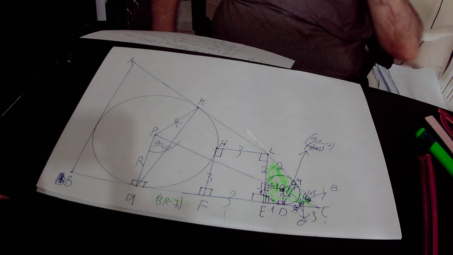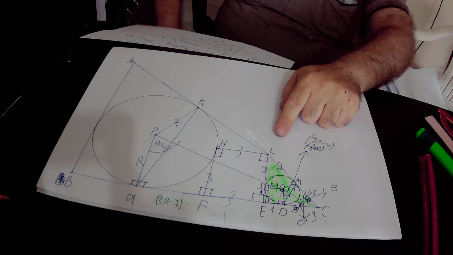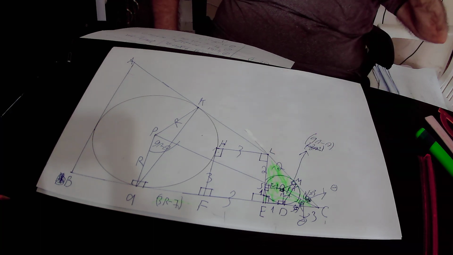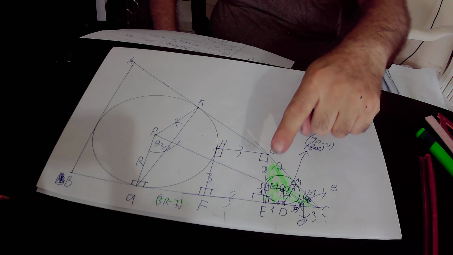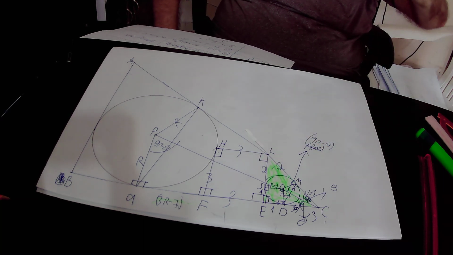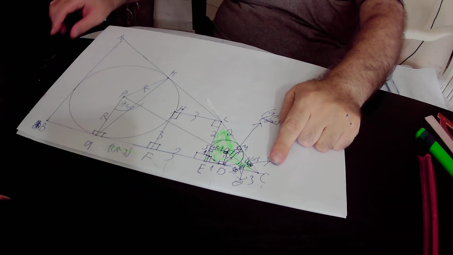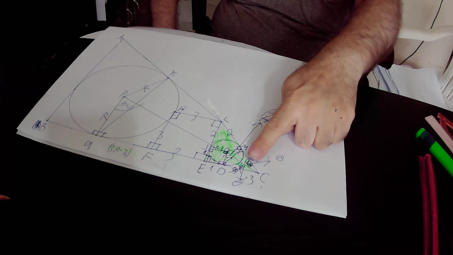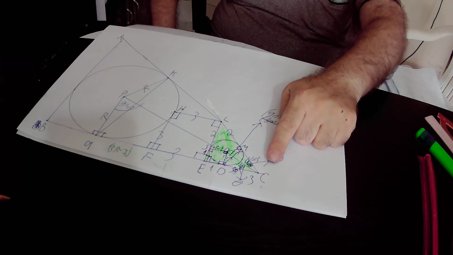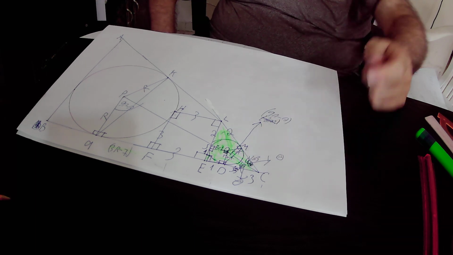Then we focused on the common external point L. From the common external point L, we have two tangents to this circle, tangent LS and tangent LM. And according to rule number 2, they are equal to each other. That is to say, LS equals LM. But LS equals 2, therefore LM will also be equal to 2. Likewise, we focused on the common external point C. From the common external point C, we have two tangents to this circle, tangent CD and tangent CM. And according to rule number 2, they are equal to each other. That is to say, CD equals CM. So if we define CD as X, then CM must also be equal to X.